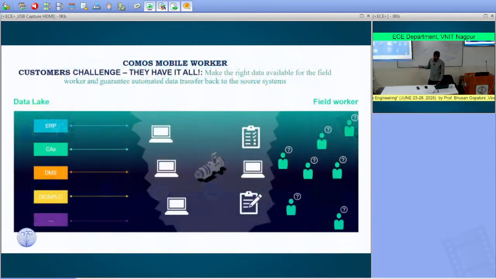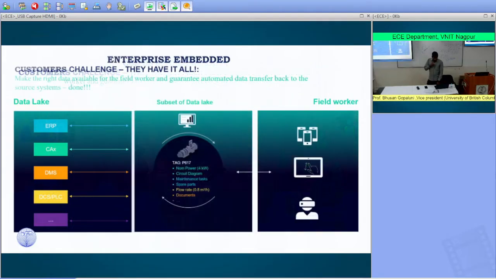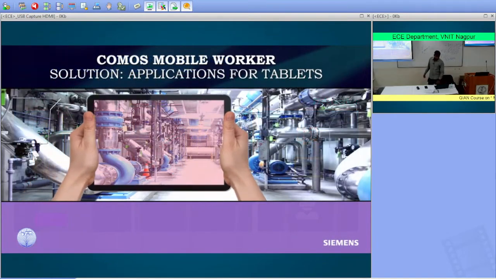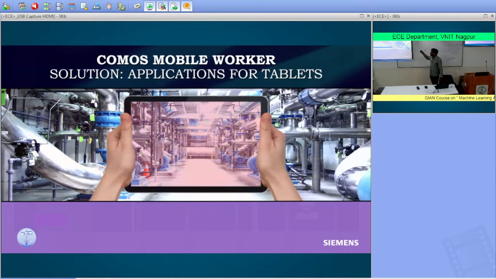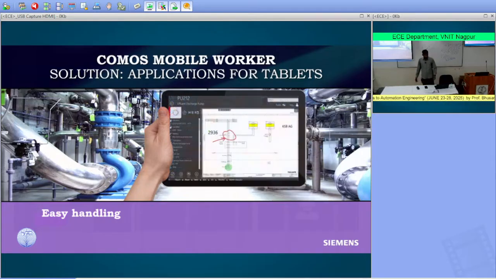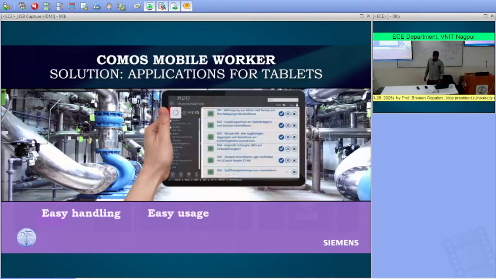And then for maintenance-oriented things also, it will have all the data. So it will reduce your field workers. If you have only one field worker, while entering the factory and searching, you can find out this pump and all. Once you select that, how to do the maintenance-oriented things, where you want to change all the things, we can easily navigate.